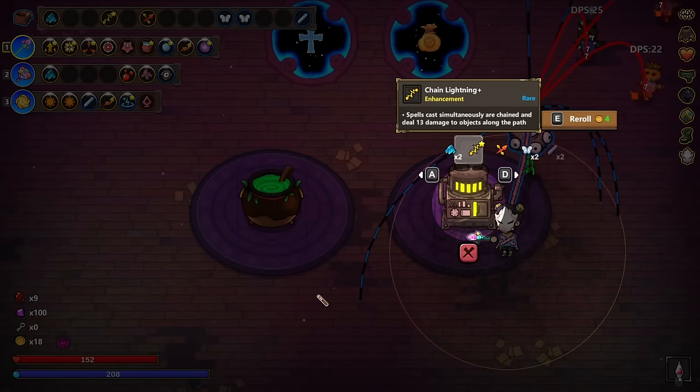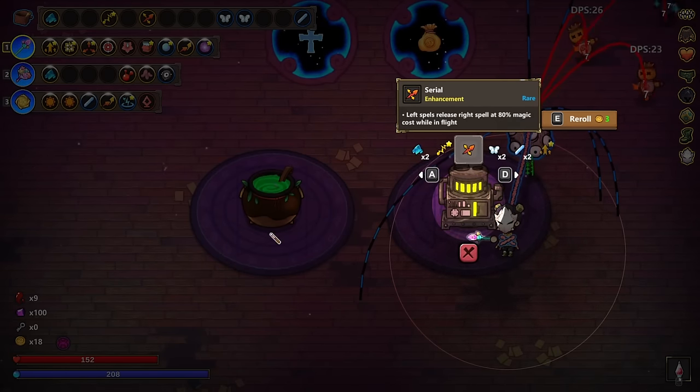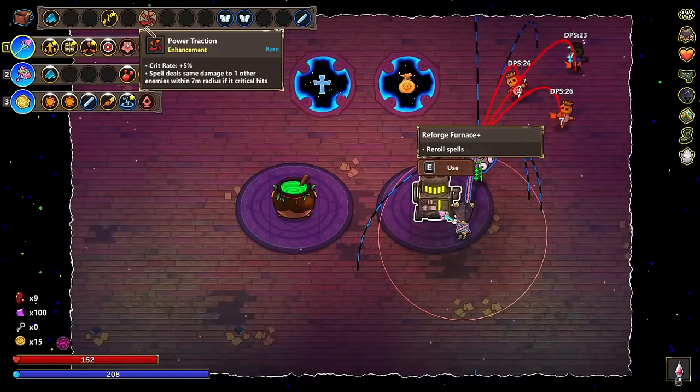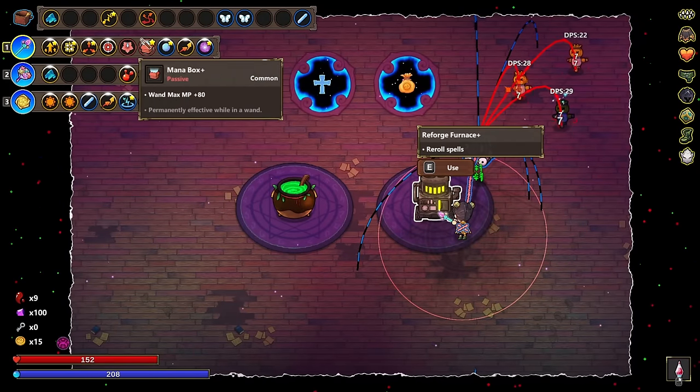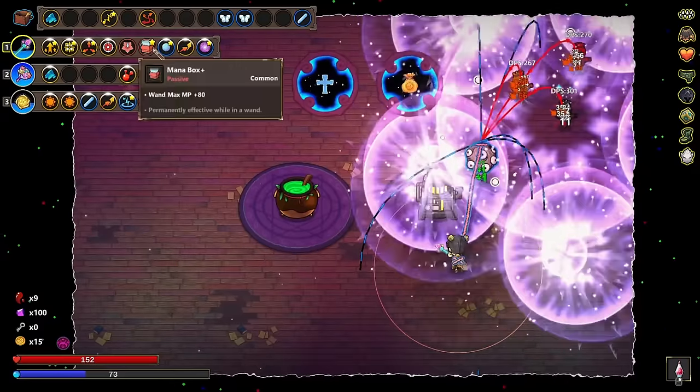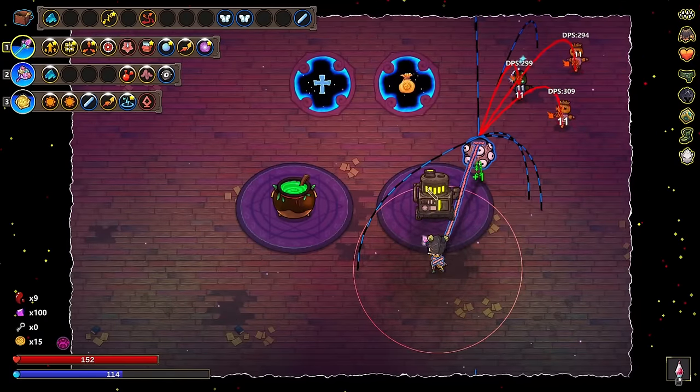Freeze an opponent. You know what, I have that twice, might as well keep it. Let's reroll this into freeze an opponent. Crit chance 5%. Spells deal the same damage to one other enemy within a 7 meter radius if it crits. Well, that's good for this part, because we do crit. Mana regen stays. Yeah, we do crit, so this is more damage pretty much. Ah, let's reroll the wand.